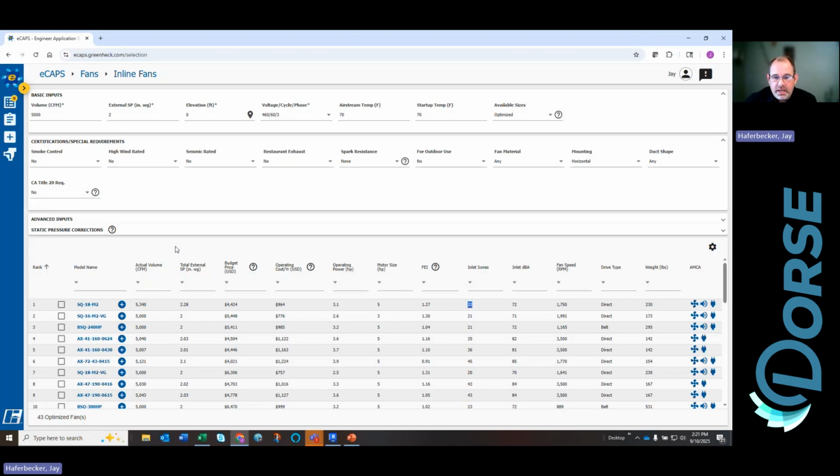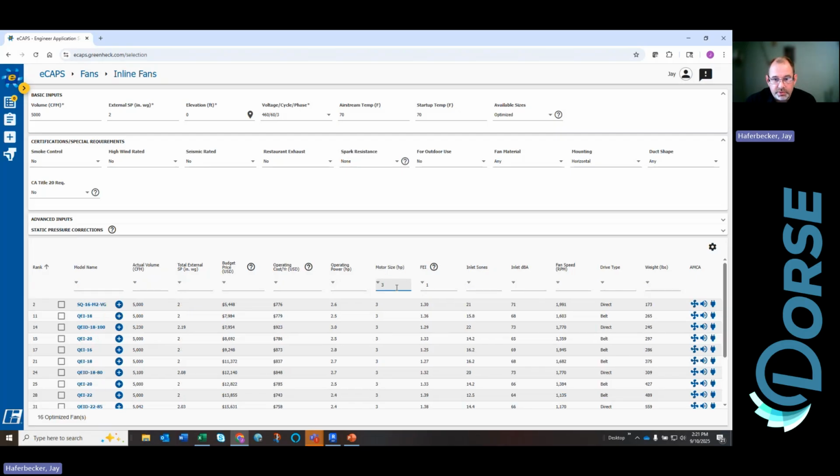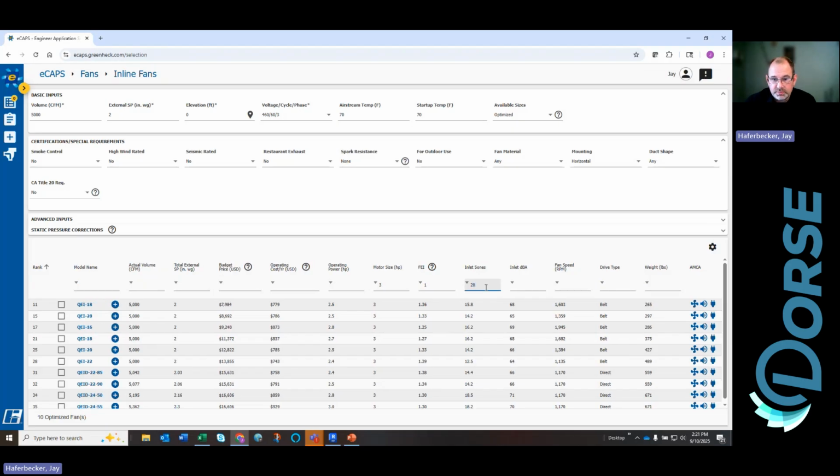In addition to that, we added some more tools in here. Maybe you want to filter on something and say, well, geez, I need an FEI of at least 1.0, so that takes me from 43 selections down to one. Maybe I don't want a 5 horsepower motor. I want a 3 on this thing, and I don't want my sound to exceed 20 sones, or let's make that a little bit tighter, maybe 18.